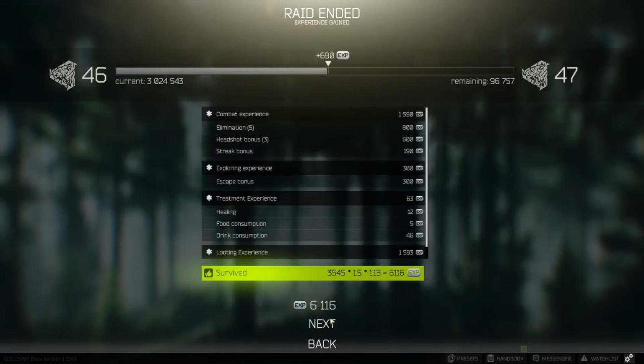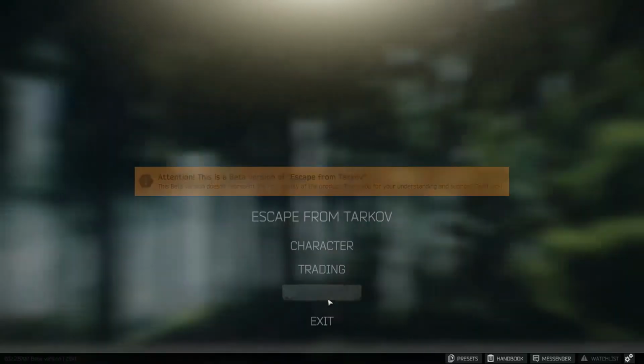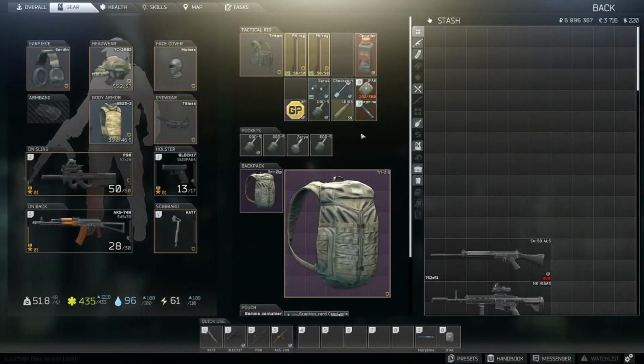Got our little XP. And let's do a quick look at our loot here. Let's see what we can do and what we want to do with it. Because, like last time on our scav run, I like to explain my thought process behind all the loot we've got and what I'm going to do with it after the successful raids happen.